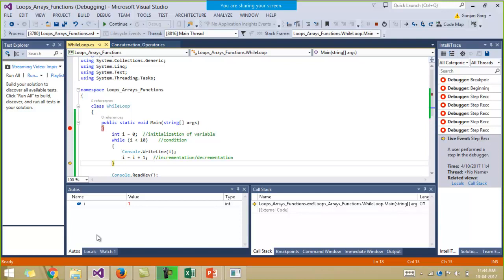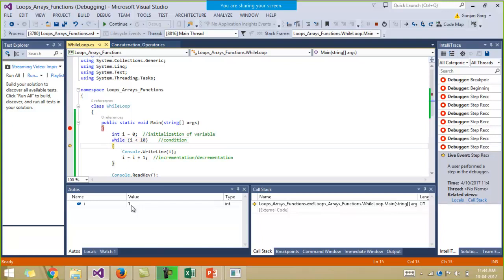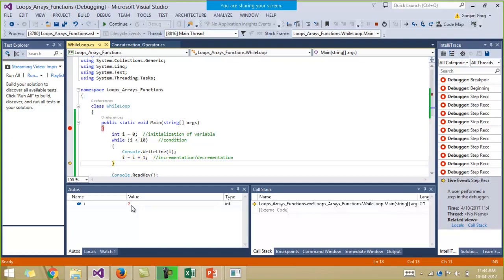Right, so you see that it has now changed the value of i to 1. I'll just press F10 again, and now it will again check the condition, 1 less than 10, true. It will go inside this while loop, print the value of i, that is 1, and then again increment the value of i by 1, that is 1 plus 1 is equal to 2, right? So now the value of i has been changed to 2.